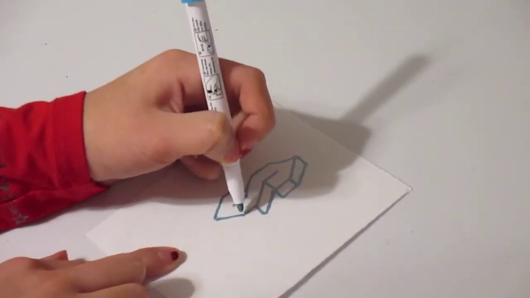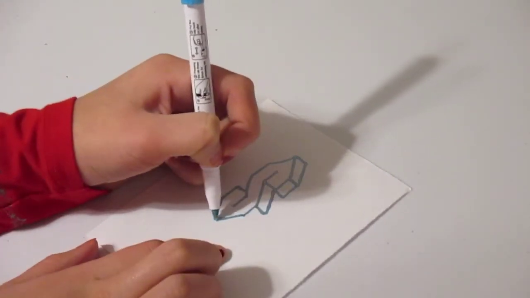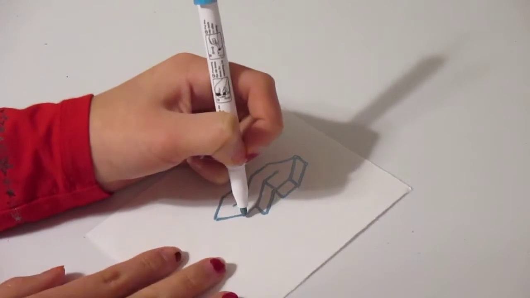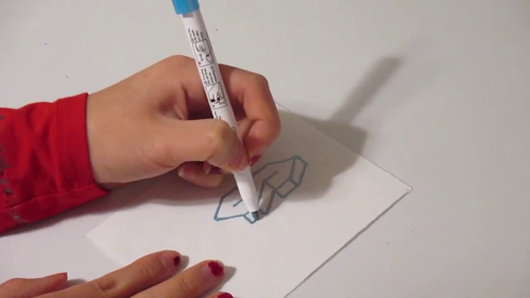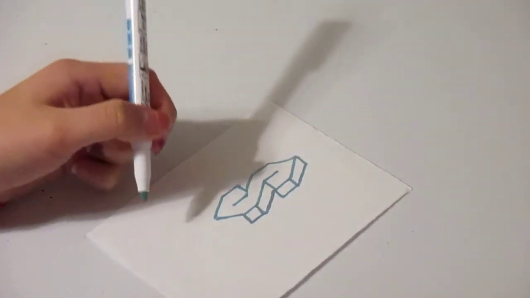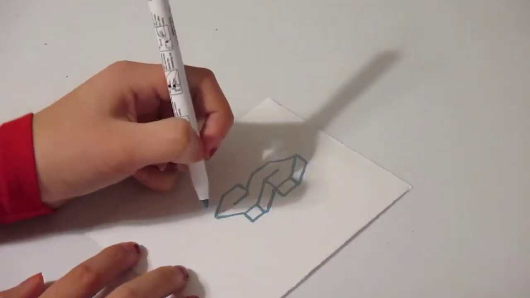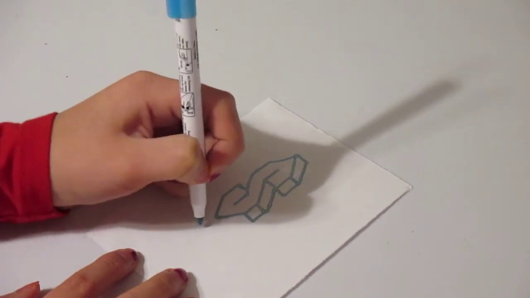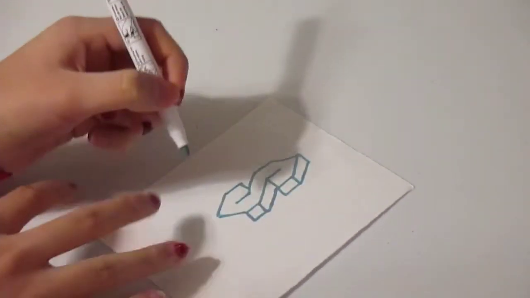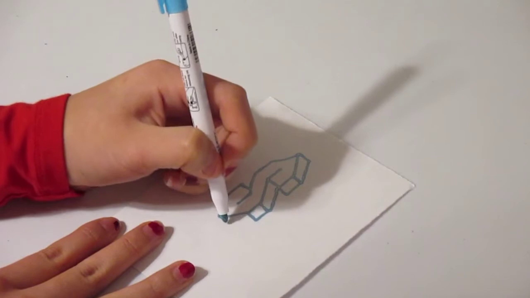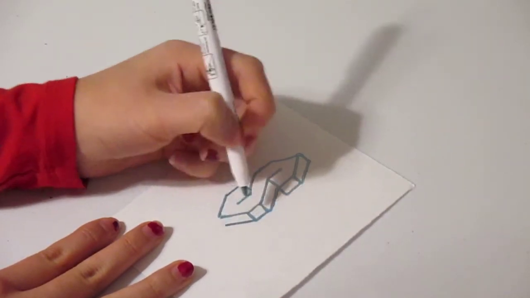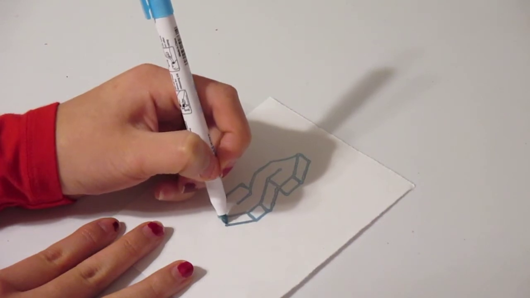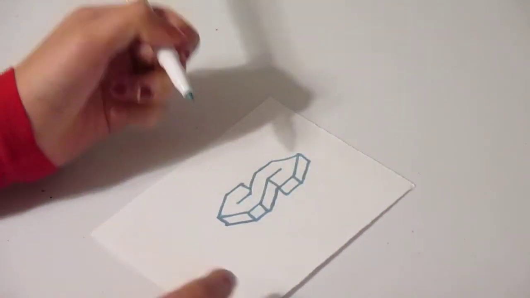Now with this little point here where it starts to kind of angle in, we're going to do a straight line there and we're going to connect it there. And then with here, you may be thinking, oh, just do a line here and then connect it up there. No, we're going to do the same thing as we did before. A line and we're going to connect it with a straight vertical line like that.